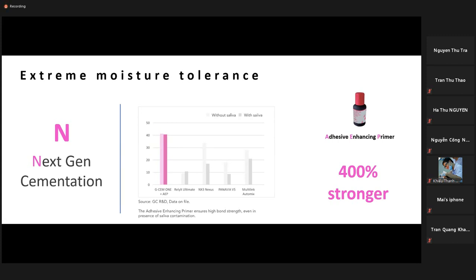And next, this type of cement resists moisture very well. Usually we know that resin-based cements need to be isolated almost absolutely. However, because this one has a bond-enhancing primer, it resists moisture very well. Without saliva and with saliva, the bond strength is still pretty high. Whereas in other cements, the minute there is some sort of moisture contamination, the bond strength usually drops.